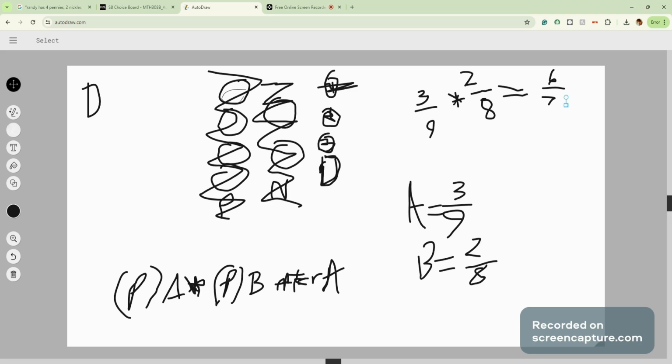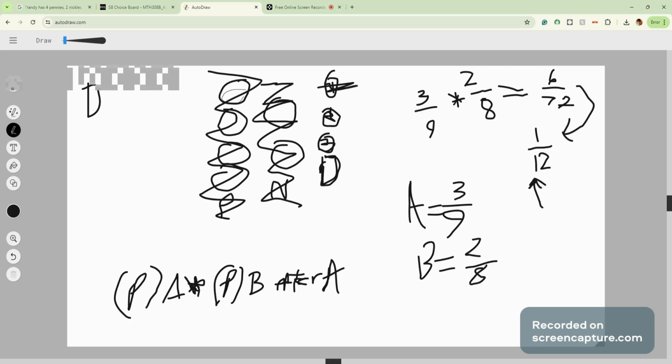Okay, big numbers. So now that we know we have very big numbers going on in this, we are going to have to simplify, because 6 over 72 is not in its simplest form. So once we simplify this, that is going to give us 1 over 12, I hope. And yeah, that's basically all there is to it. And that is the probability that both coins are dimes, this number right here. And so yes, okay.